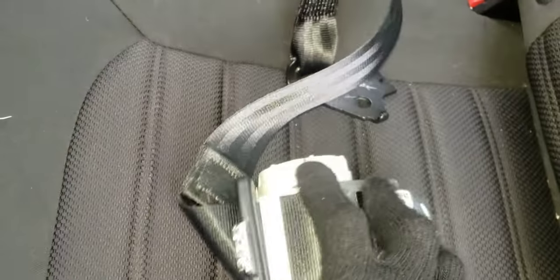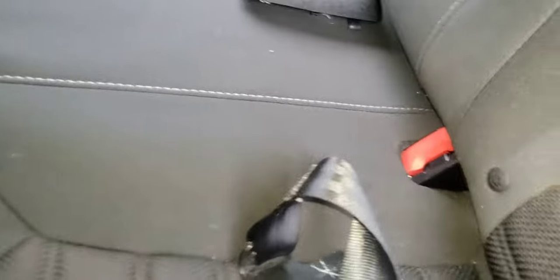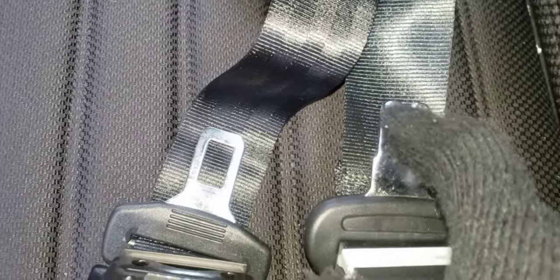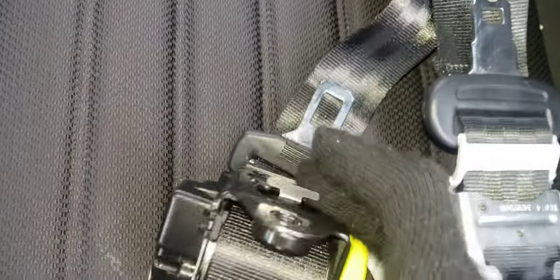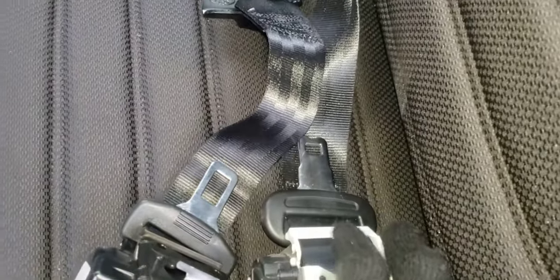I finally got a chance to take the rear center seat belt off — let's just say this is not a fun game. Since I'm in the process of adding the inflatable seat belts, this is the old seat belt versus the new one. You can compare the tongue: this one has a bigger opening, small opening, this one has a notch up top and that one's solid. If I try using my old one into the seat buckle it will not latch in, so I kind of have to do this. I was hoping I could just do the side seat belts and not the middle one, but unfortunately they changed the design.